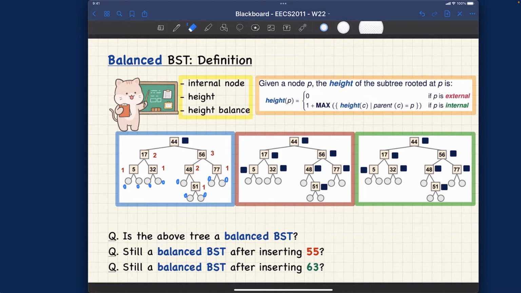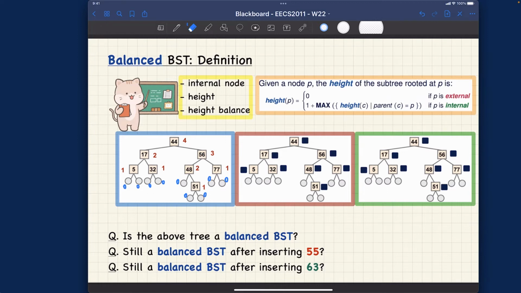Okay? Finally, what about the heights for this root node over here? Maximum heights among 2 and 3 should be 3. Plus 1 should be 4. That's how we figure out the heights for every node in the tree. Hopefully you can follow that, and you can definitely feel free to modify the shape of the tree and try to redo the exercise yourself, right? At least you should be able to do this example here, like how I did it.